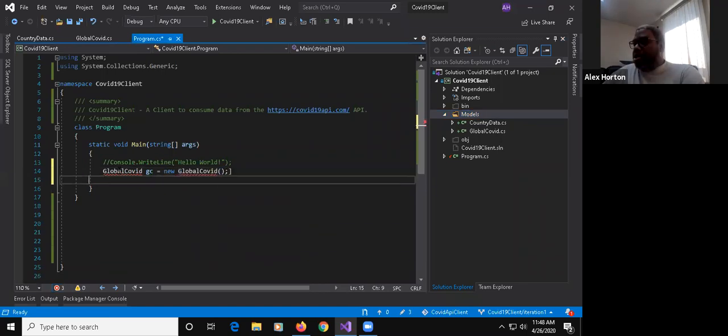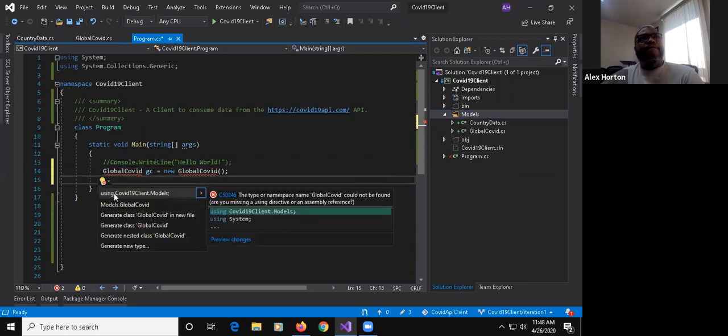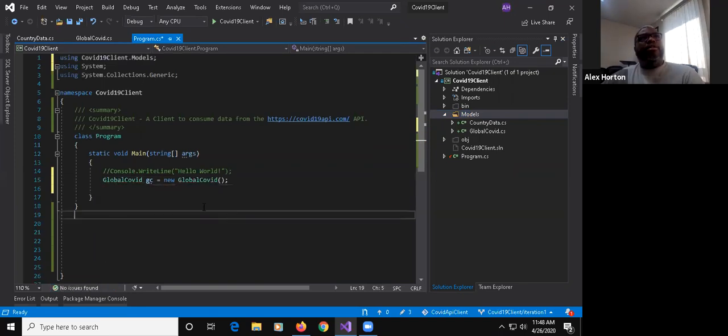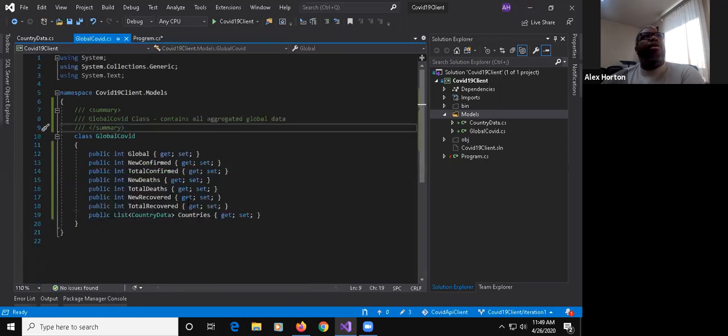And what will happen is we've got to make a reference to our models. So if we hover over that, hit Control period, it'll bring up the folder. I would click that. And now we can say GC dot countries, and we have a list of countries, or GC dot global equals 0, something like that. We've got our global number there.